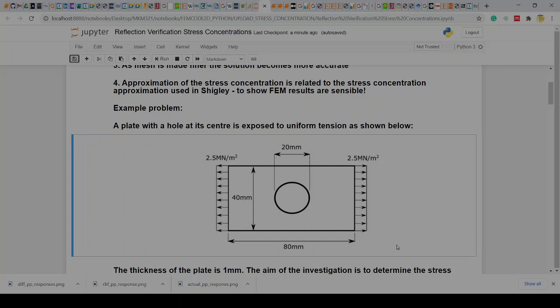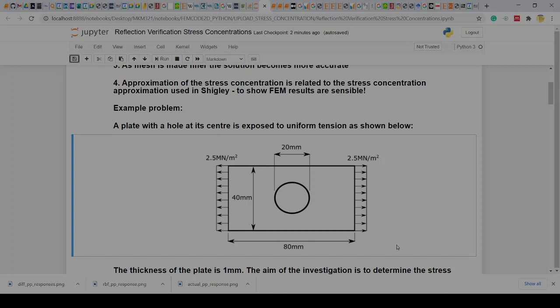Okay, and what we're going to look at is essentially what happens as we make a mesh finer. So we start off with a mesh that is going to be quite coarse, but it will run quick. Then it'll make it finer, and then it'll make it very fine. And as you'll see, it will have implications in terms of the computational time required. And so this is why it's important that we again consider meshing appropriately, and making sure that we use a mesh that is fine enough but not too fine. So that's sort of some of the take-homes here.